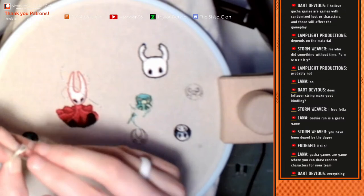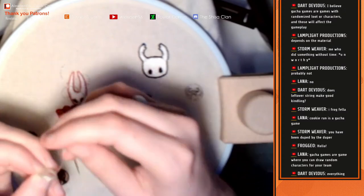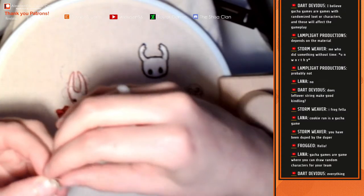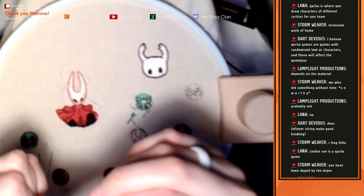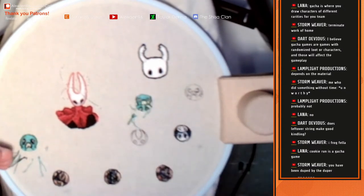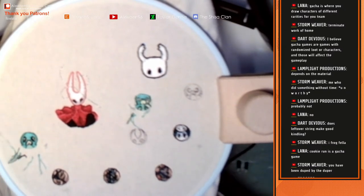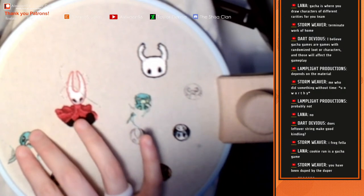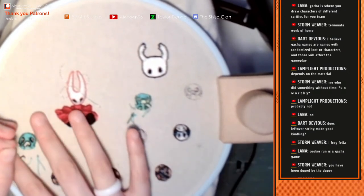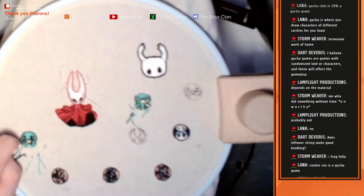Gacha games are games with randomized loot. Oh, or characters. And those will affect the gameplay. I think that's pretty cool. It's definitely a very effective marketing strategy, so long as you make the characters look good or they actually make a difference in gameplay. Yeah, I don't know. Gacha is where you draw characters of different rarities for your team. I don't think I've really played any gacha games like that.